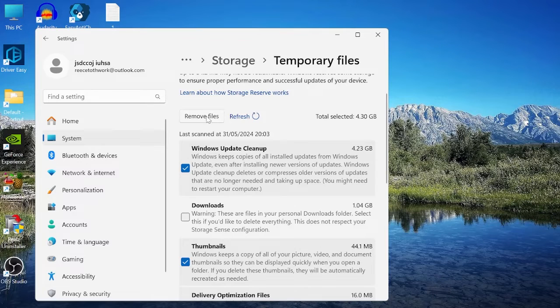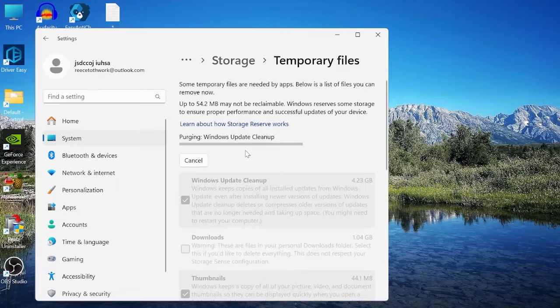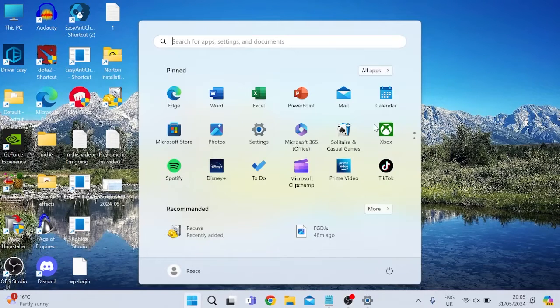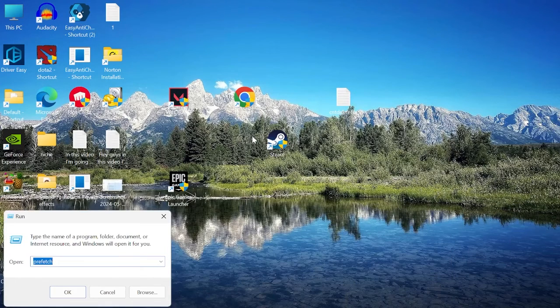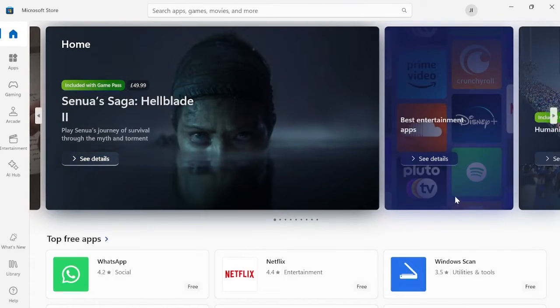Then we just select remove files, go ahead and press continue, and allow a couple of minutes to complete. Once we finish inside of there, the next thing to do is come back to the start menu, and if you use the Microsoft Store or have applications installed using the Microsoft Store, we can clear out our store cache by typing in run and hitting the run tab, and inside of here you need to type in WSReset and then hit the enter key. Then the Microsoft Store will launch up, confirming that this optimization step has been completed successfully.